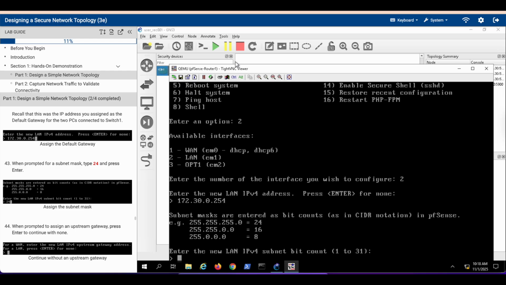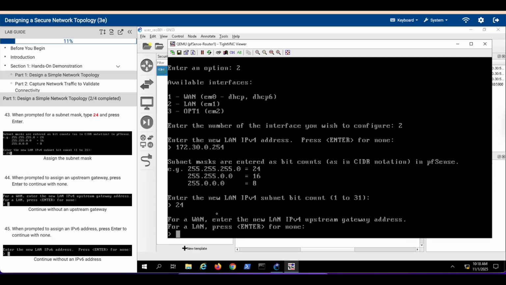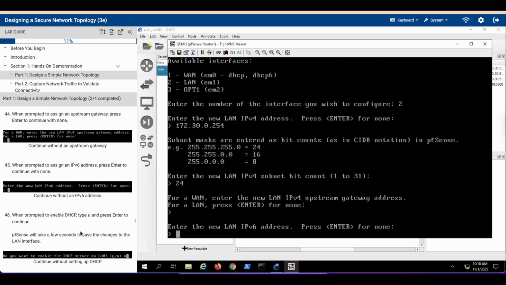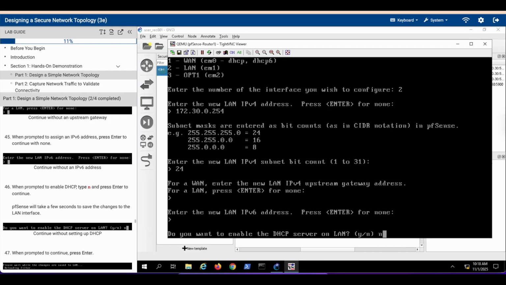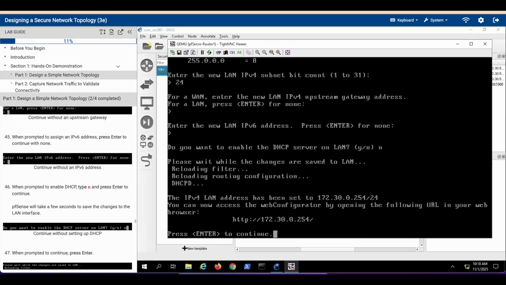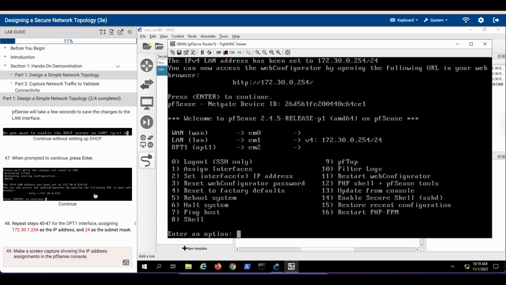Now we are being asked for the subnet mask, which is 24, and then again enter, and no DHCP, so no, and we are done. Now at this point you should be able to see 172.30.0.254/24 assigned for the LAN interface.